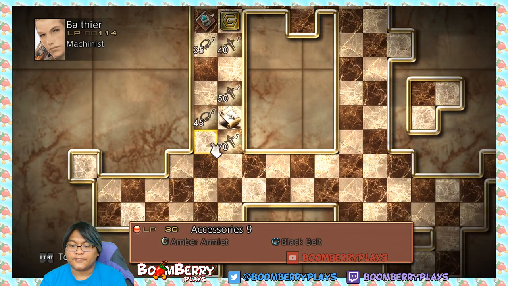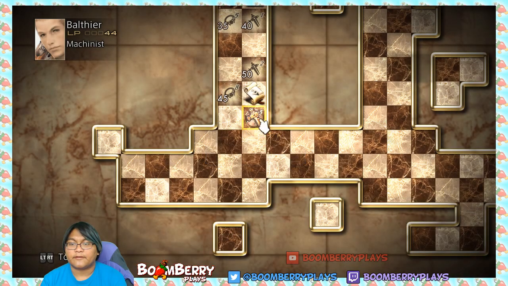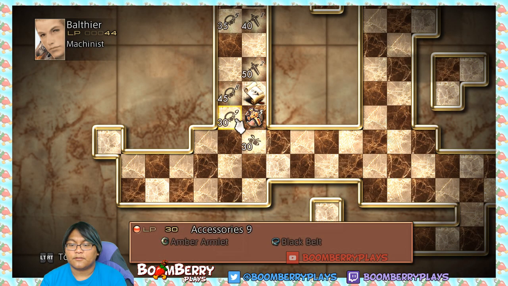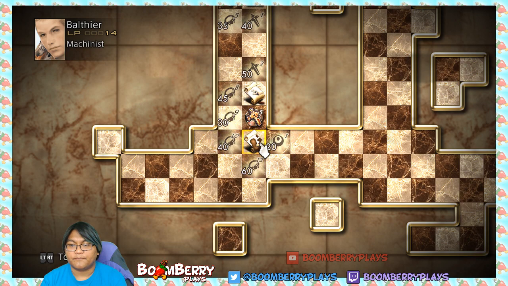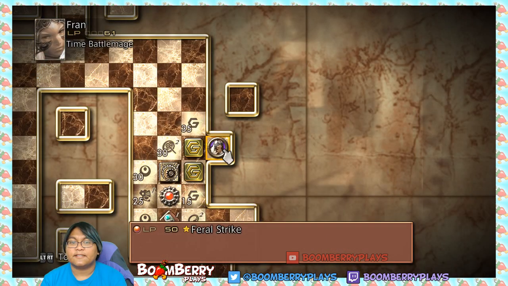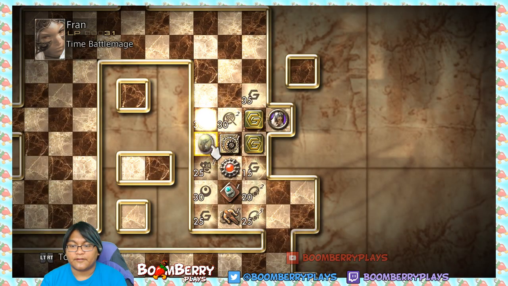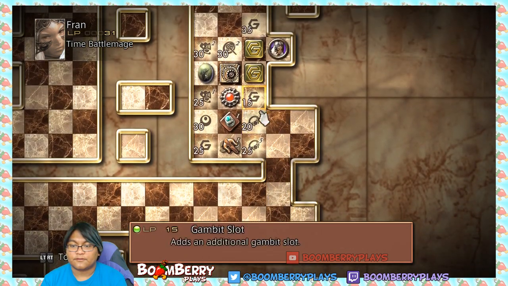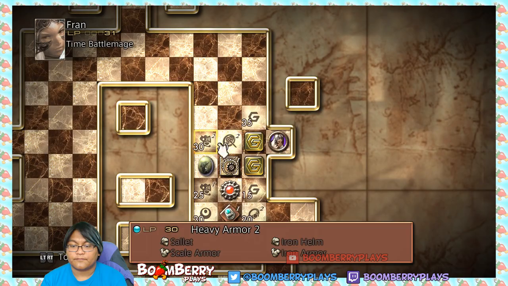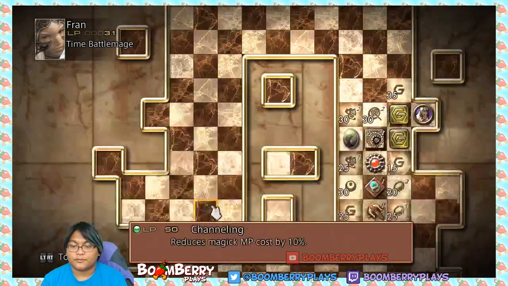Yeah, you need to get down. You need to get down, Penelo. Cha. Sure, let's have you learn Charm. I don't have it yet. And I want you to actually have more magic potency, finally. As well as Spellbreaker.